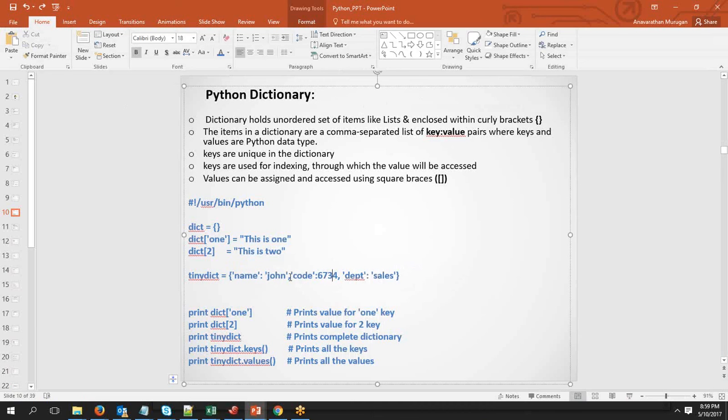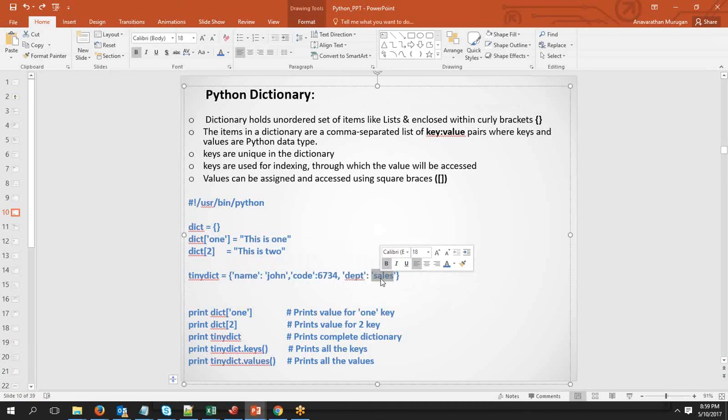Each element has a key and value pair together, where whatever you see before the colon is the key name and the value that is going to be stored is the one after the colon, that is the right hand side. Same way, this is a key name and this is its corresponding value. This is its key name and this is its corresponding value.